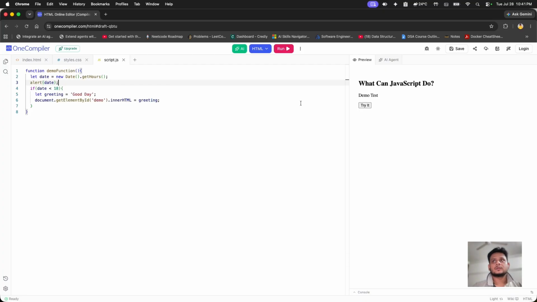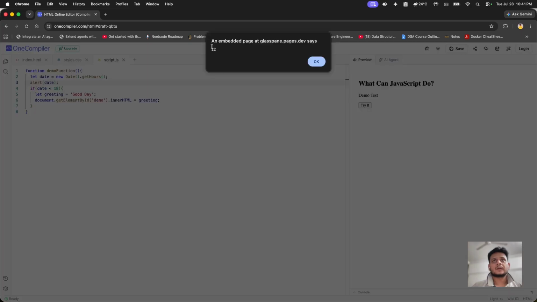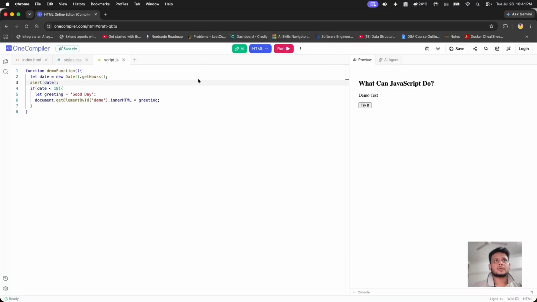If I try it, we are getting 22. So 22 is greater than 18 but not less than 18. In that situation, what I will do: date greater than 18, greeting is equal to good night. Now if I try it, we'll get this good night.